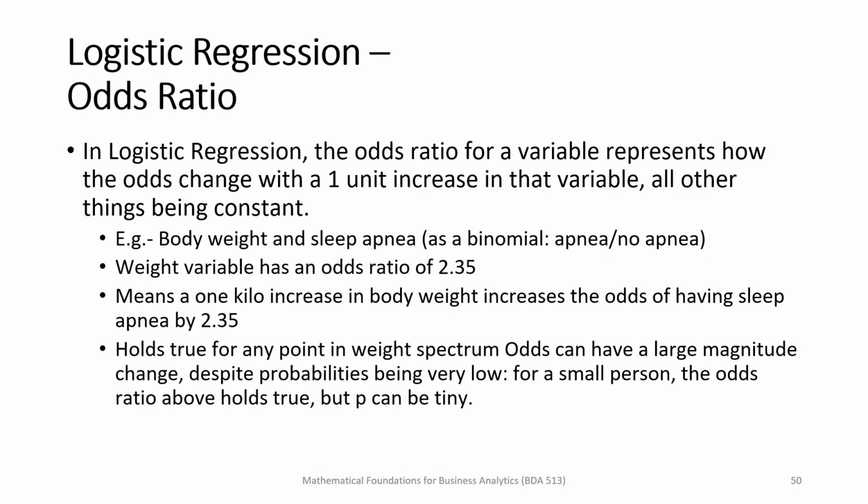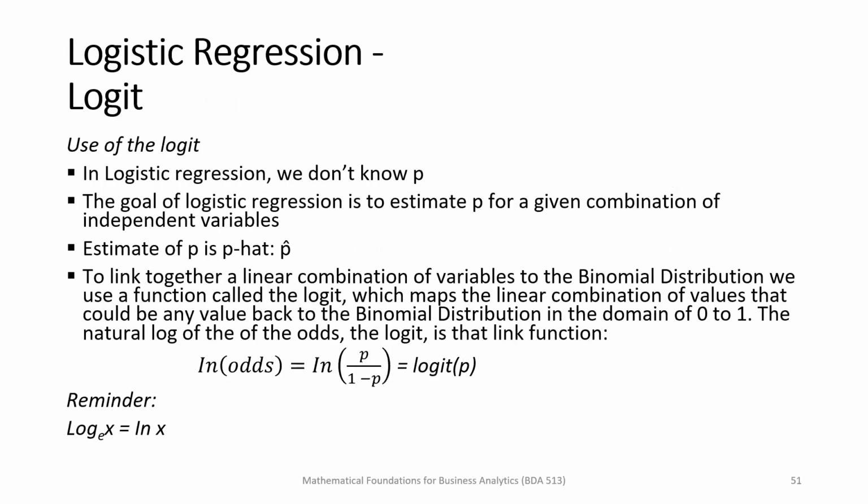And it holds true for any point in the weight spectrum. Odds can have a very large magnitude of change, whereby even the probability of that thing happening is low. All right. So we will have some practical examples, and then you can see how these things do work out.